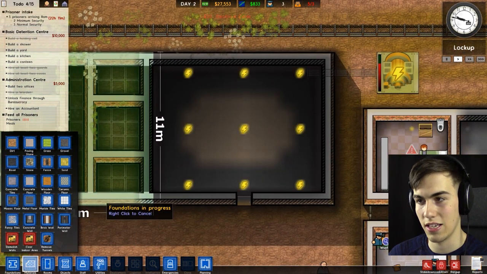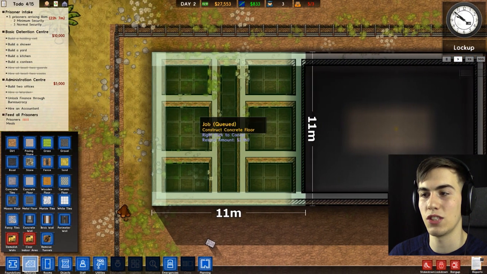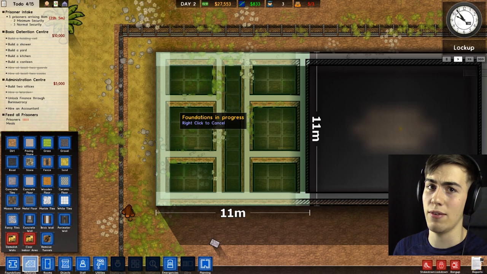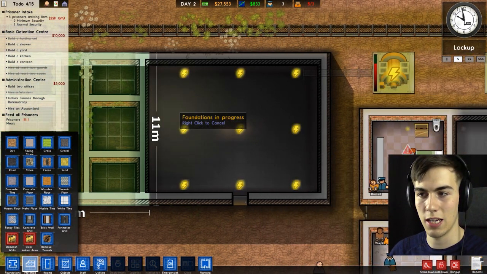So I gotta put some walls in here and stuff. This is a building, right? This isn't just a, yeah, this is definitely a building. This one I built with just walls. You can't do that. You need to build it as a building so that they'll put a roof on it. And then you can put walls in where you need them after.